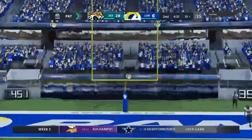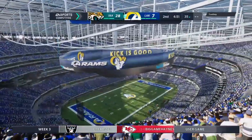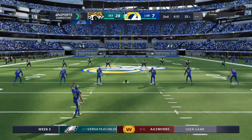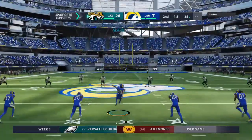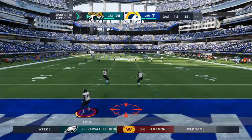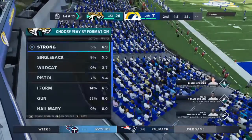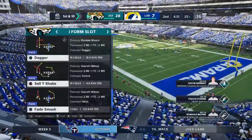That certainly went against the traditional ways of playing football, but who cares? Look at the result. Big touchdown. They went for it on their own side of the 50. So there's conservative, there's aggressive, and there's really aggressive, which is what we just saw there. Tip of the cap to them. And that one will bounce out of the back of the end zone, so we will start here at the 25.